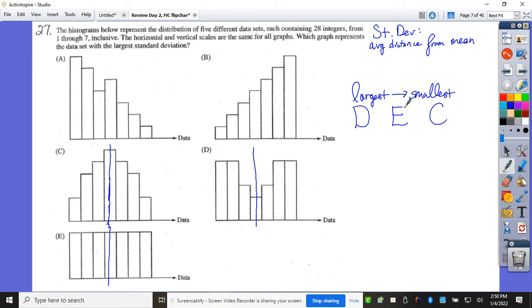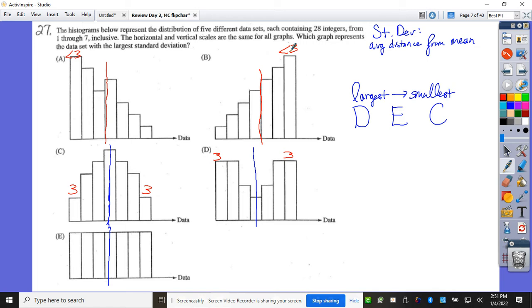Now looking at A and B is a little bit less direct than C and D. The middle of these numbers is here, but I've got more on that side than this side, so it's kind of pulling it; the mean's probably closer to here. Same thing here. This is the middle, that's pulling it maybe about here-ish. So this one is definitely 3 away for each of those. Does that make sense? But here, this is going to be a little bit less than 3 away. You'll see why I'm doing that, because it got pulled farther that way.